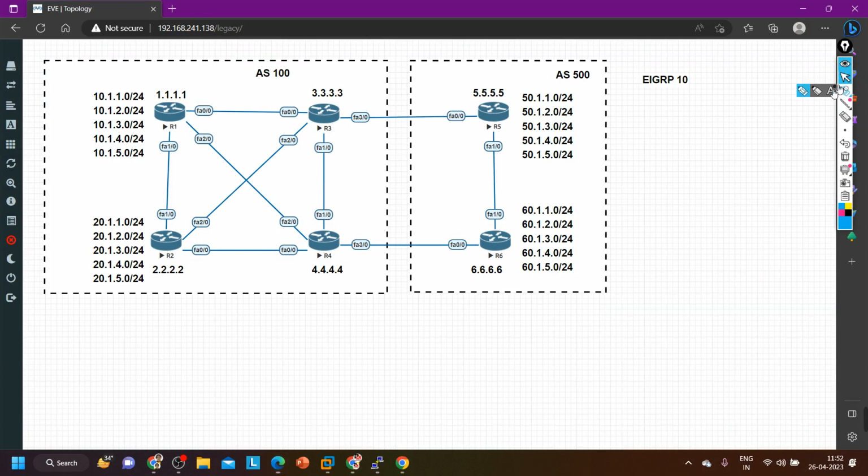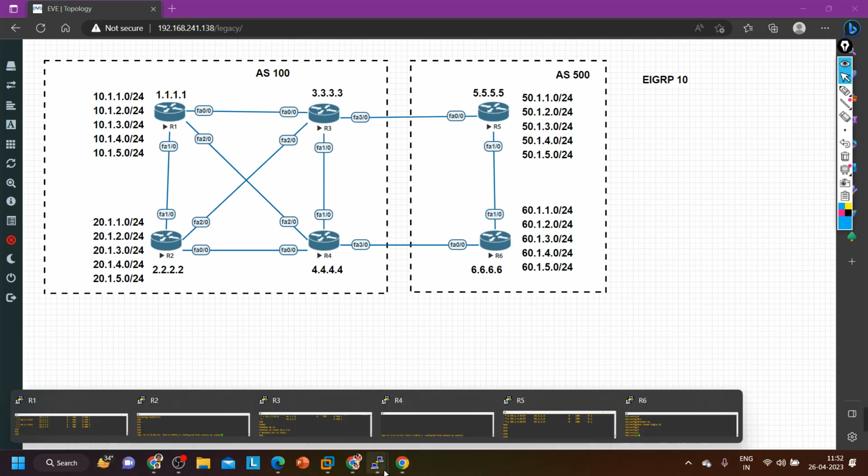Suppose now you want to forward all traffic to the 50 network from router number 3, so here you will run the command next-hop-self. Or if you want that traffic from AS number 100 to 500, whenever traffic exits my AS, it should exit from router number 4, then on router number 4 only you will run the command next-hop-self. If you want to forward all traffic from this router number 3, here only you will run next-hop-self. So here also we can manipulate the path through the next hop IP address.